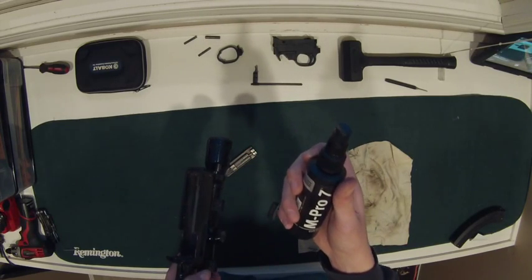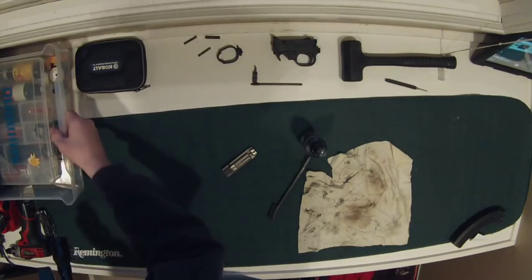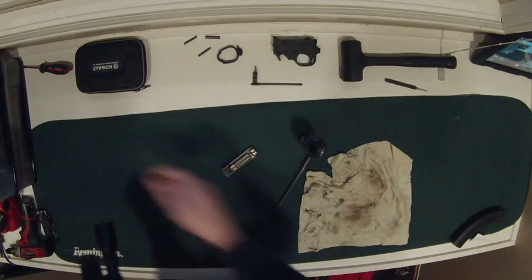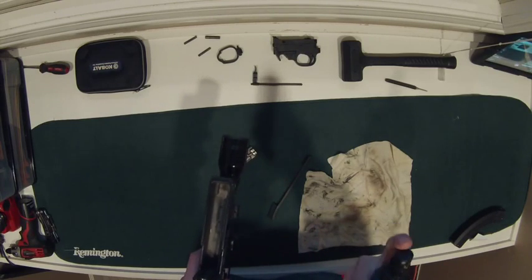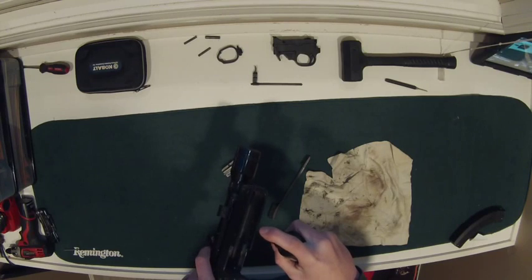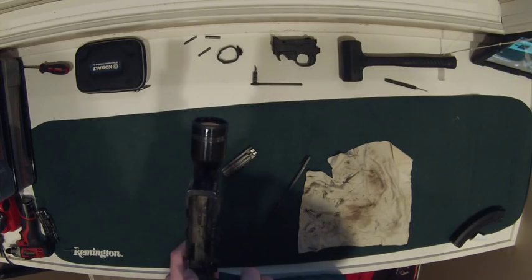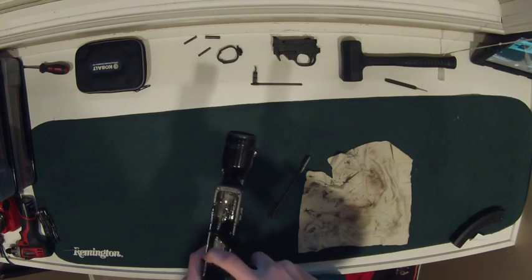You can use Hoppe's number 9, or whatever number it is. I can't really remember, I got it in here somewhere. Hoppe's number 9, my bad. And so you want to just spray it in there, or put it on a rag and clean it up in there, but I'm just going to spray it in there. You can use however much you want, but you can be generous if you want.